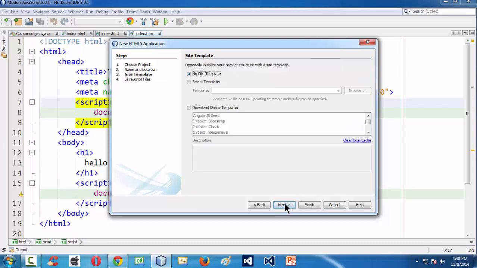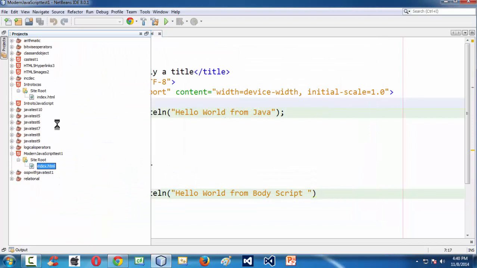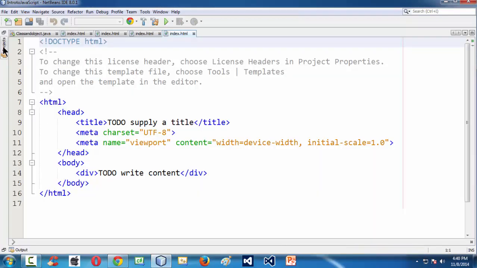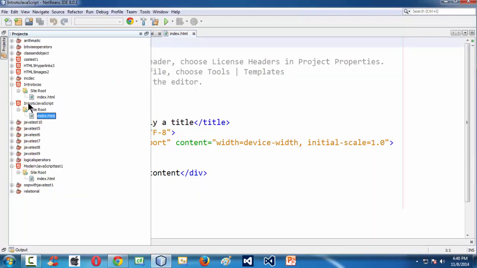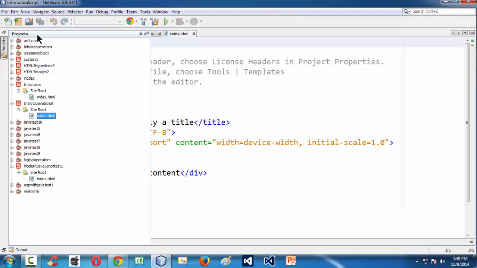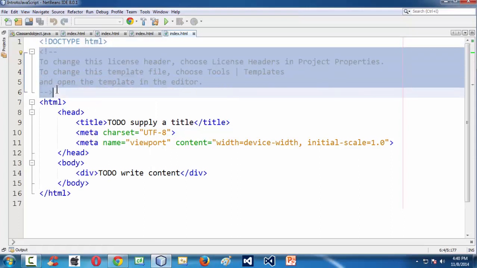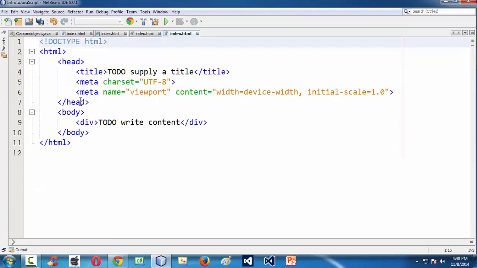Click Next, keep the remaining options as default, and click Finish. Netbeans creates a project under the name Intro to JavaScript. In the Projects section, you get the project titled Intro to JavaScript. You have a Site Root and an index.html page here, and Netbeans automatically adds the HTML5 blank template to our page.